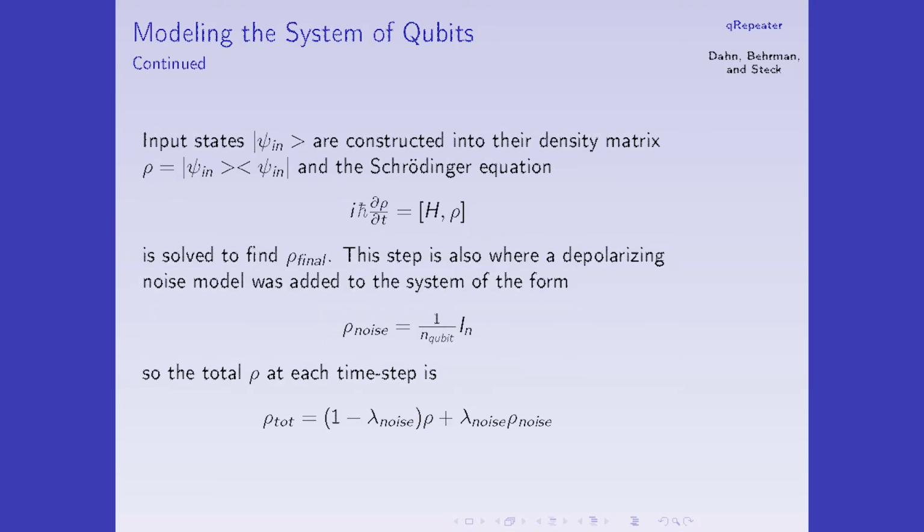After we constructed the Hamiltonian, we construct the system of qubits in its density matrix format and integrate the Schrödinger equation using our own integrator that we developed specifically so that we could implement random noise in the simulation. The noise system that we used is a quantum depolarizing noise model. At each time the integrator is queried, we use a different set of random noise to make the system even more realistic.